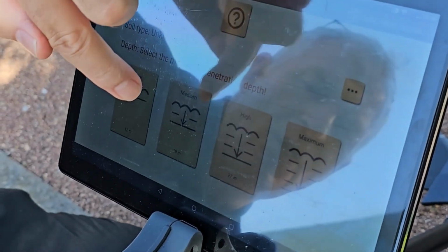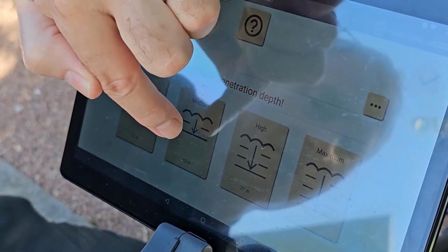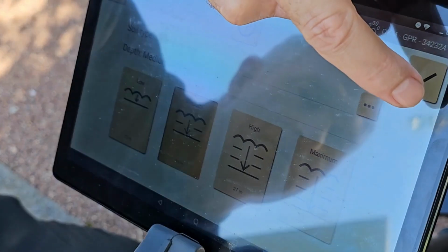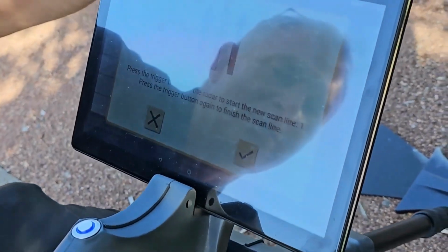We press there. We're going to go with the medium depth here because we know that the targets are not too deep in this case. So we're going with medium. We press the target there, and voila, we are ready to start scanning.